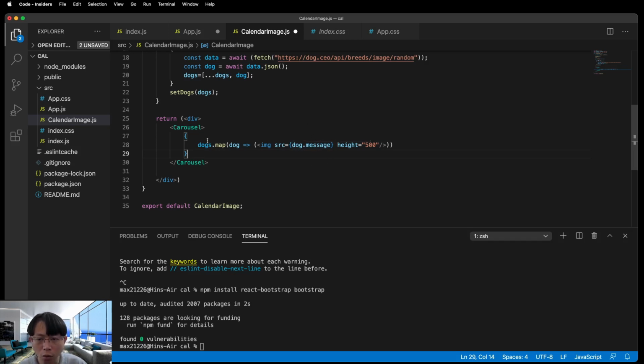And then if we have 5 docs here, this statement will be repeated 5 times, right, with a different URL each time. Let's see if it works.